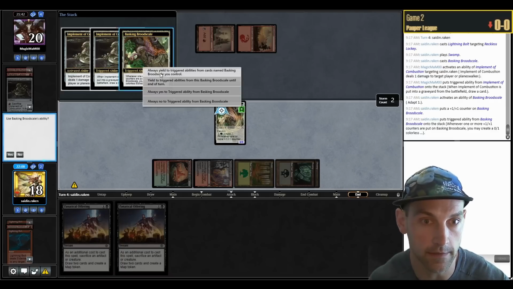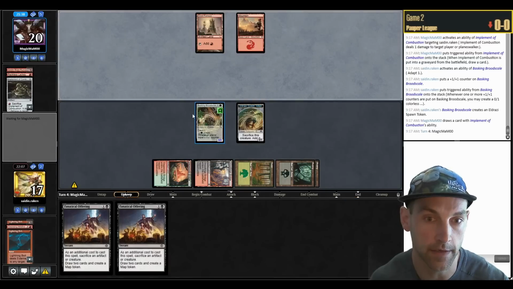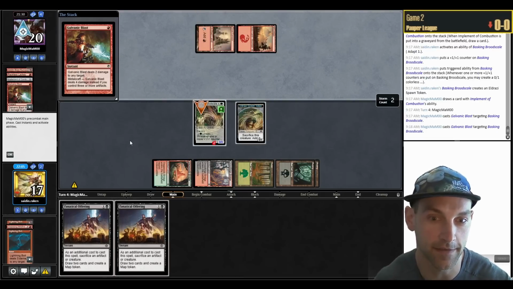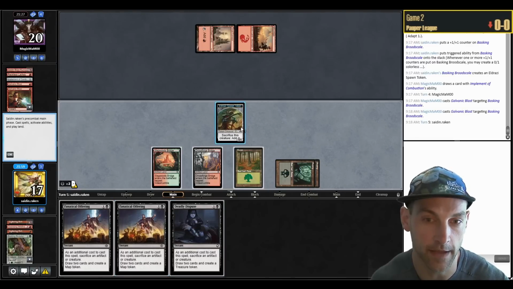Always yes, always yield to this. We get a spawn. Likely they try to kill the Broodscale. Yep. Galvanic Blast. Okay, so they have to use 2 cards to kill it. That's great for me. We can Fanatical Offering and then Deadly Dispute the map.